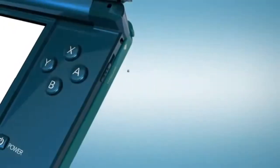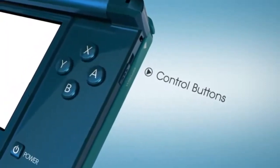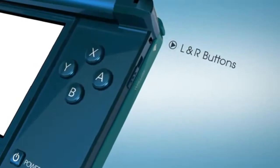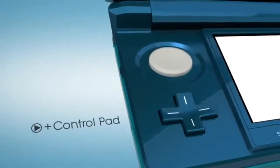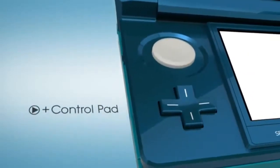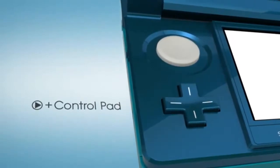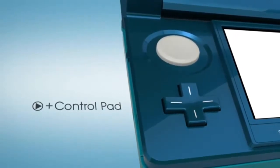The basic controls will be familiar: A, B, X, and Y on the right, as well as the left and right buttons. On the opposing side, you'll also recognize the plus control pad. As you can see, to this point, there's no learning curve required to put Nintendo 3DS through its game paces. It works just like your current DS.